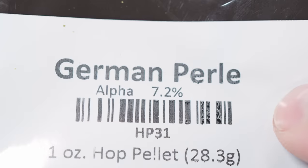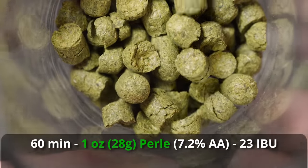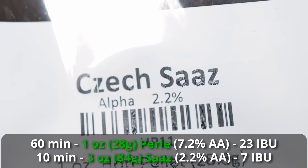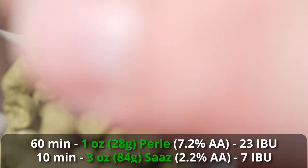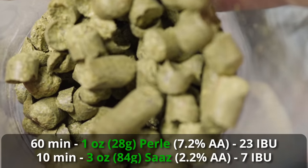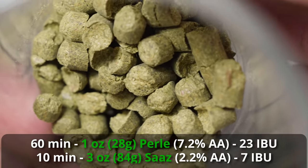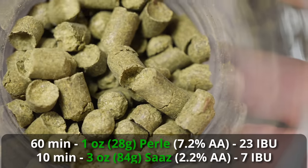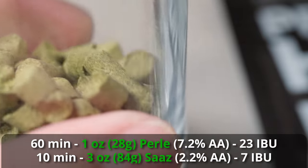For hops in this beer, it's actually relatively hoppy as far as lagers go — most Czech lagers are. Somebody once told me that Czech Dark Lager is actually just a dark Czech Pilsner, which I found very interesting. I'm going to start with one ounce of Perle for about 23 IBUs going in at 60 minutes as a bittering hop. Then we're going to add three ounces of Saaz at 10 minutes, giving us about 7.5 IBUs, for a total of around 30 IBUs. For traditional Czech hop character, you'd want to use Saaz, Sterling, or Žatec hops — they get you that very special spicy character that makes these lagers what they are.